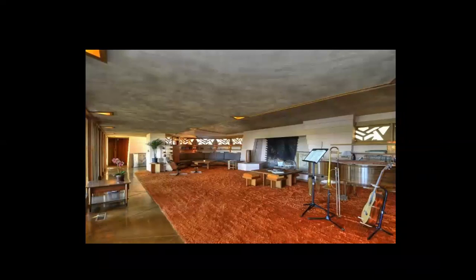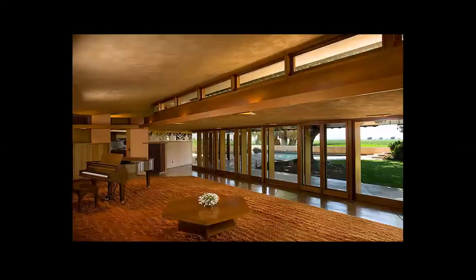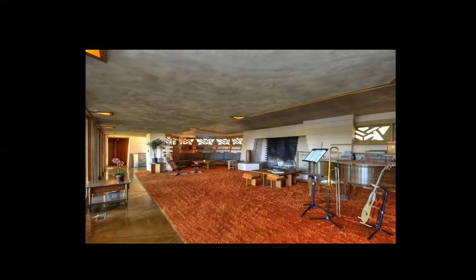Maybe sometimes the ceilings in the buildings by Frank Lloyd Wright are a little bit low. I remember when I visited the Falling Water building that I had this feeling that the living room had a ceiling a little bit low. Was it because Frank Lloyd Wright was not the tallest man on earth? Maybe this could explain a little bit, I don't know. But even here, especially when the ceiling does not have some kind of light coming from above, it could be a little bit pressing, I would say.